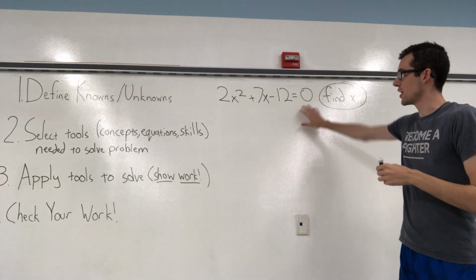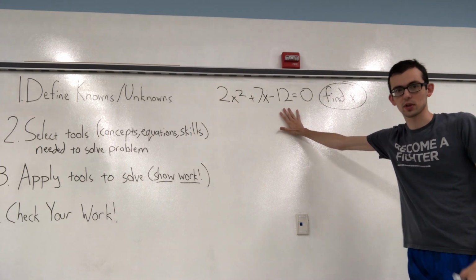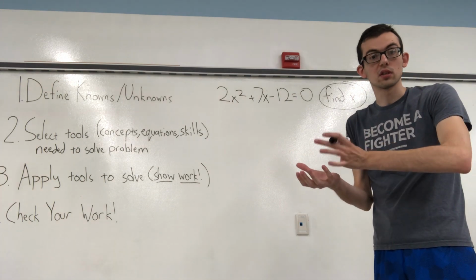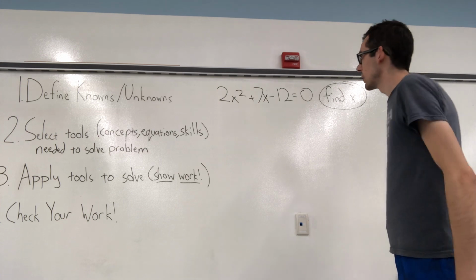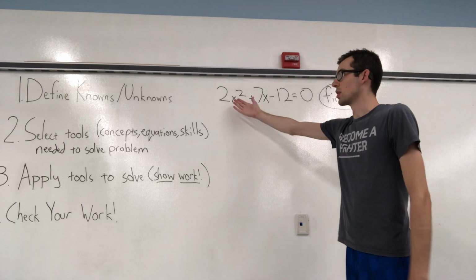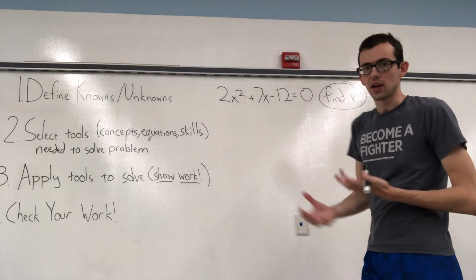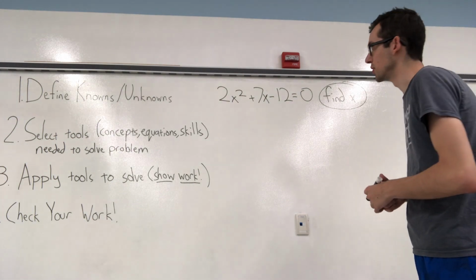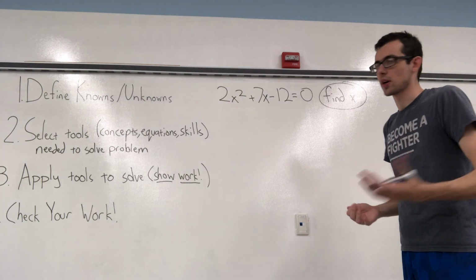So in this case, it's a very short example of this. Some of our physics problems, we're going to have word problems where you have to pull out from a word, sentence or paragraph, what are the knowns, what are the unknowns, kind of tease out what those things are. In this case, it's pretty straightforward. We know that we have this equation, right? So one of our knowns would be, this is our given equation. Another known, if you're classifying things, okay, this looks like a quadratic equation. That's one of our knowns. And then our unknown, we have to find x. That's what we're asked to do.